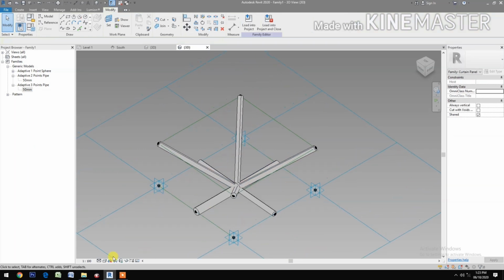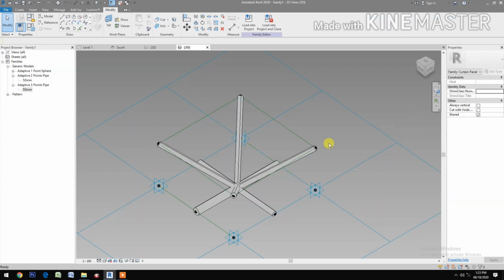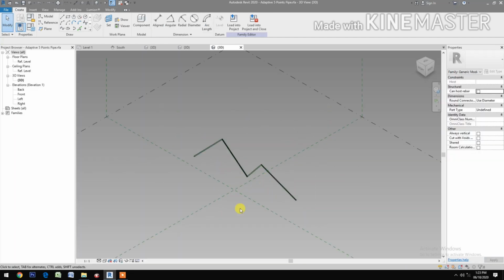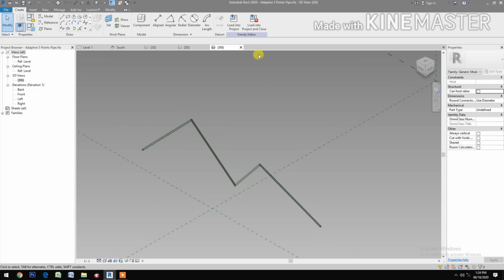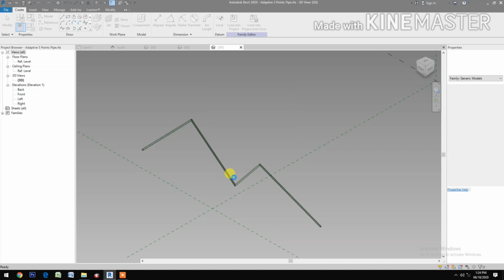next let's insert the adaptive 5-point pipe. Okay, this is the adaptive 5 points pipe. Load into the project family 1.